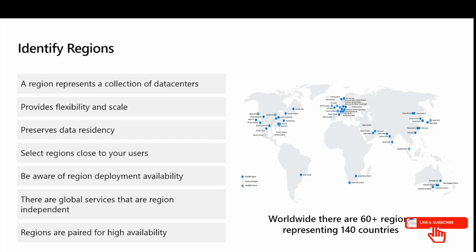And at the same time, you should also remember there are certain Azure services which are treated as global services. That means they are available in any Azure region. You'll see Azure Active Directory, Azure DNS, Azure Traffic Manager. Those are some examples of global services. In whichever Azure region you select, those services are available in those regions.